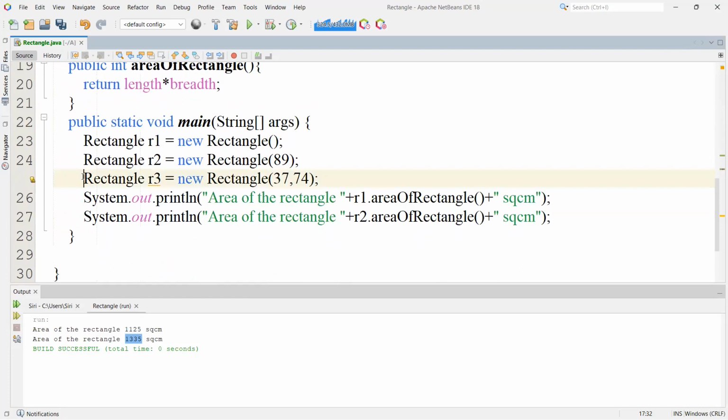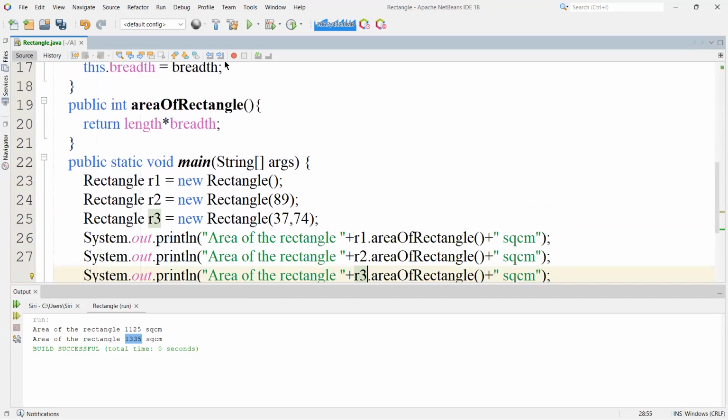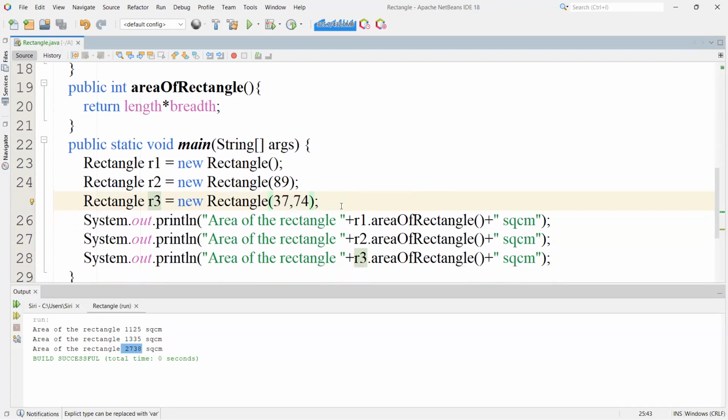And I'm gonna calculate the area of this rectangle with the given parameters. And now see, it gave me the area of 37 and 74.